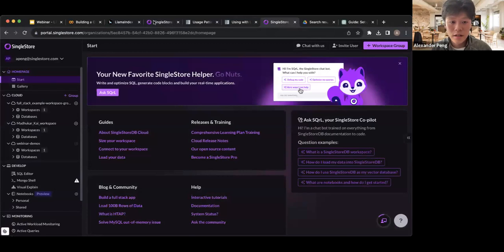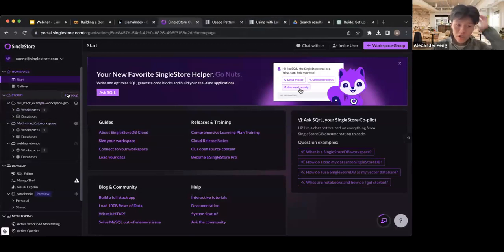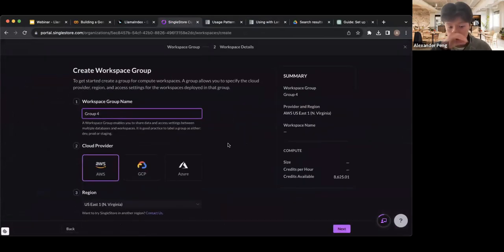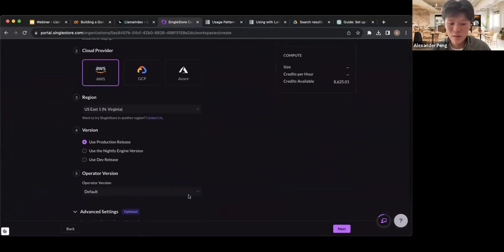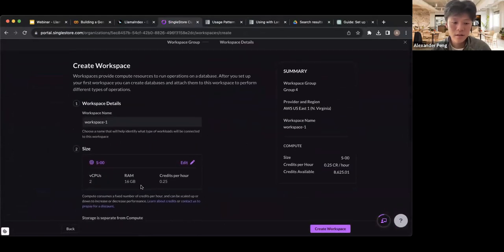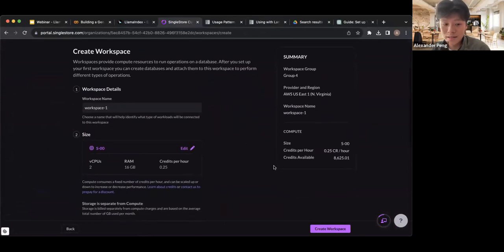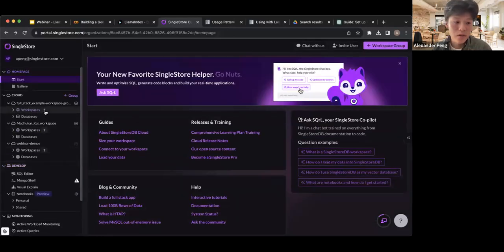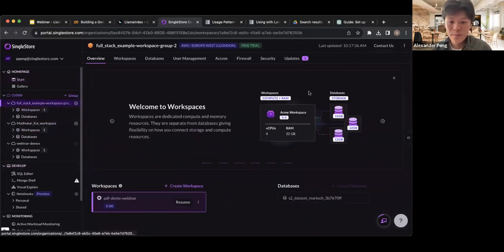let me just log in here. There we go. You'll be able to start your first cloud group, which will prompt you to select your cloud provider, select your name, select your workspace size, etc. And finally, once your workspace is all set up, you'll want to note down within SingleStore your connection details.